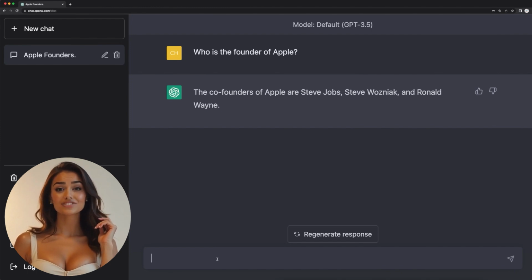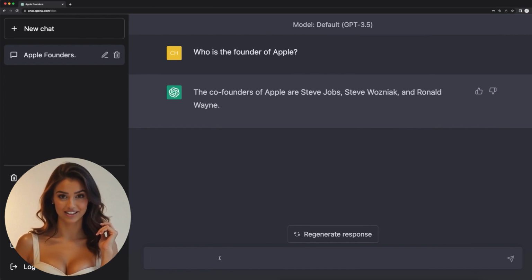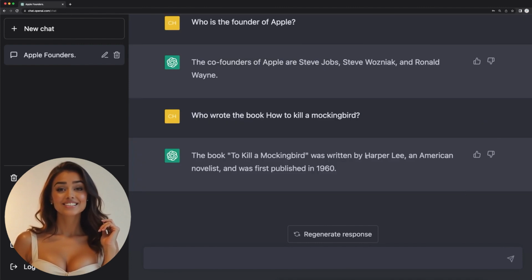But the cool thing about ChatGPT is that it's more like a conversation. Instead of having to scroll through websites and find the answer, ChatGPT summarizes all the info and gives it to you in one go, sort of like a better version of the Google Knowledge Panel. Here's another example. Who wrote the book To Kill a Mockingbird? Boom, it answers correctly. Super basic, but that's the first command type.